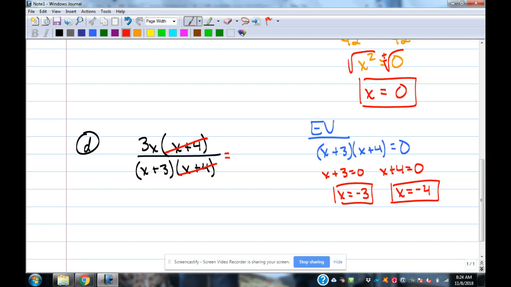So x plus 3, as it's tied together, you can't break it apart unless you factor it. That doesn't factor, does it? So we're done. That's it. It's just 3x over x plus 3. That's the simplified form.